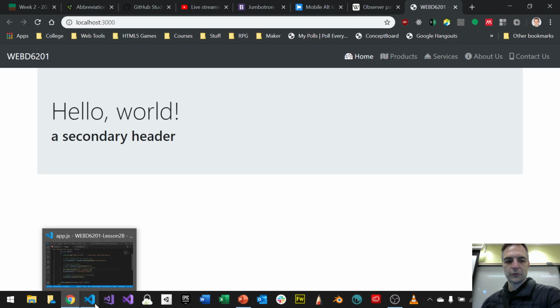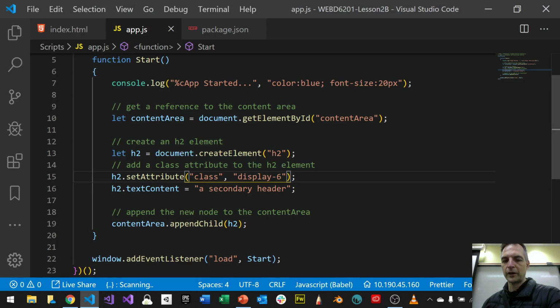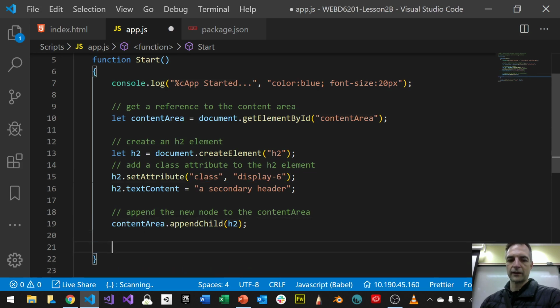Let's go back to the code. So what do I put in here to, remember we talked about the 3 steps. I have to have some element. I have to attach an event listener. I have to have an event handler. So I want to obviously attach the event listener to my H2 tag. So how would I do that? Well, what am I going to do? What would I type?